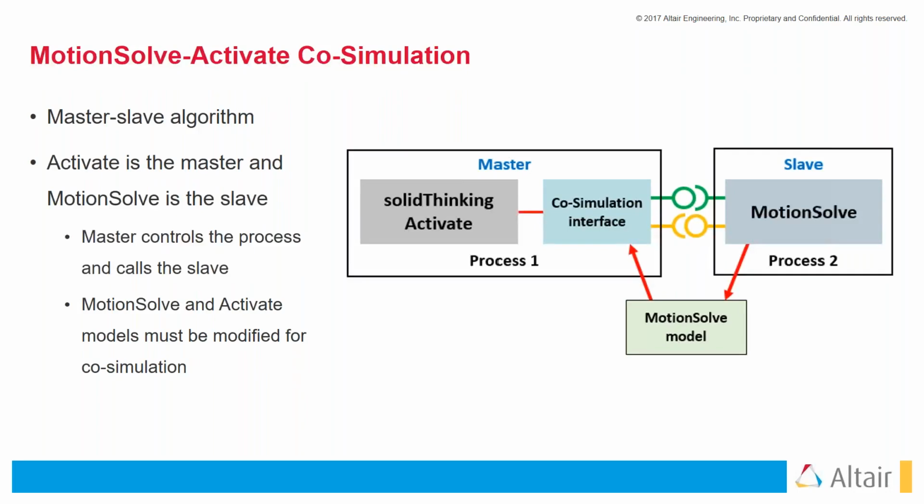You have to know what the output of your MotionSolve is, which should be given as input to Activate, and what the output of Activate is, which goes to the input of your MotionSolve model. If you take the example of a motor, the input is an electrical input, and you find the output like speed and torque. How are you going to control this? You want to control the speed or the torque? That is the output from which you're going to take feedback and control. To do the speed or torque control, you need some controlling tool. As an example, I'm saying, you can do the coupling with this perception.